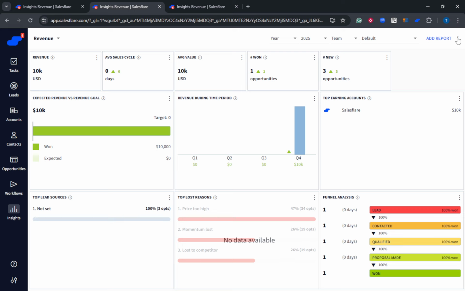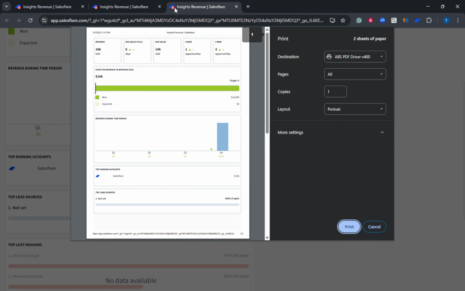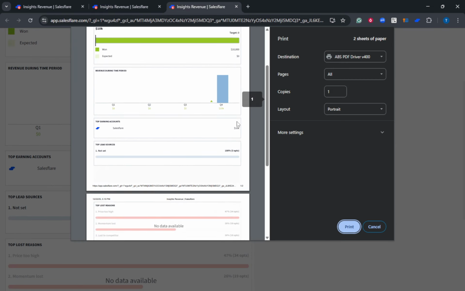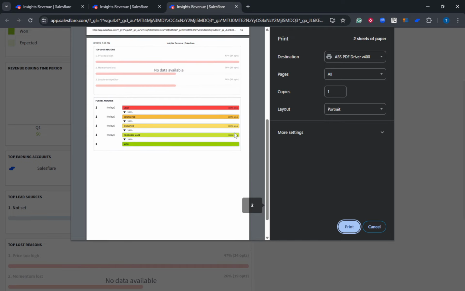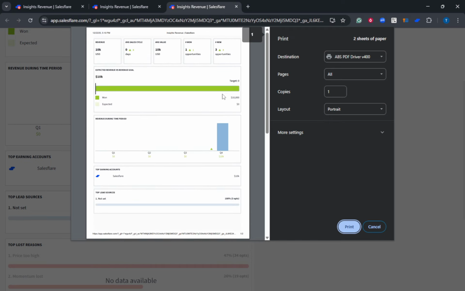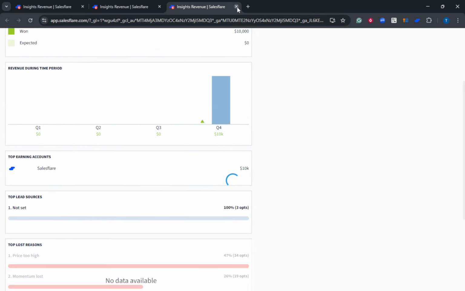That's it. Use the built-in dashboards for quick visibility, refine what you see with the filter panel to create a custom view tailored to your sales data, and export or print when you're ready to share. Apply the same approach across different dashboards to keep your reporting consistent and clear.